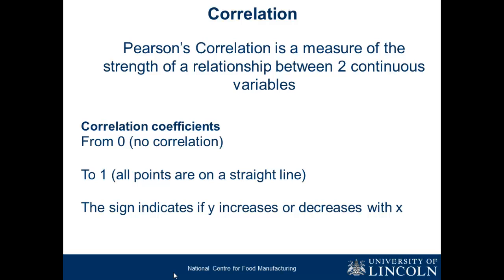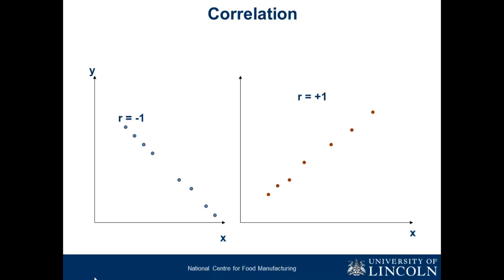Your correlation value will be negative, but you cannot get an absolute value that is more than 1. The absolute value for your correlation will be between 0 and 1. That's what I'm trying to say here. So when it is 0, there's no correlation. When it is 1 or minus 1, that tells us that it's a straight line. All points are on a straight line. It's a perfect correlation.